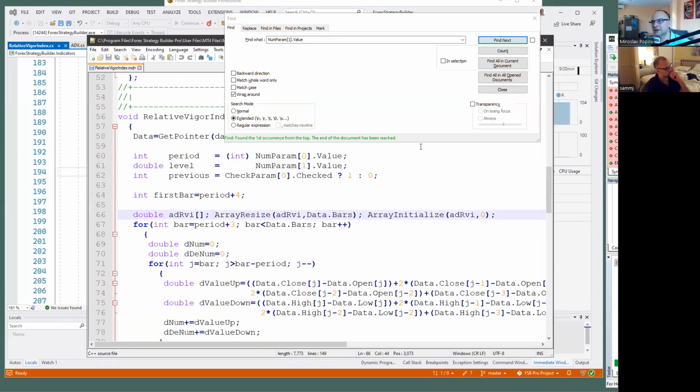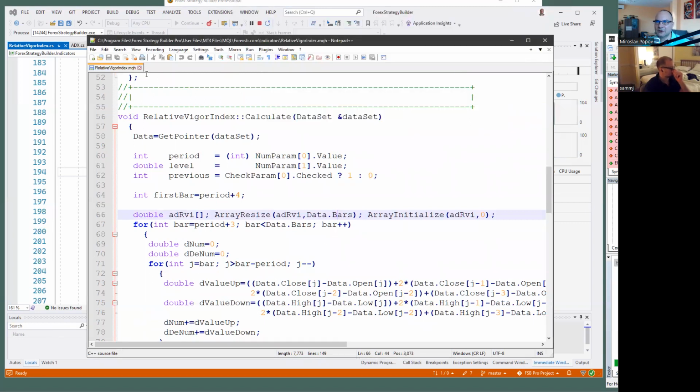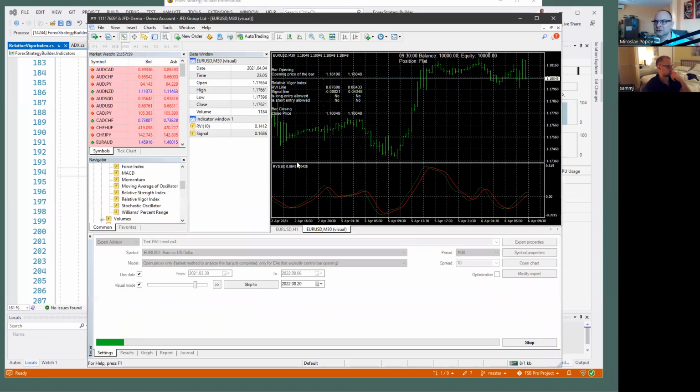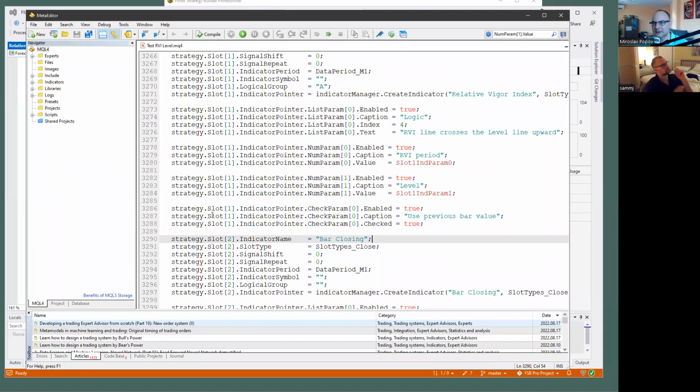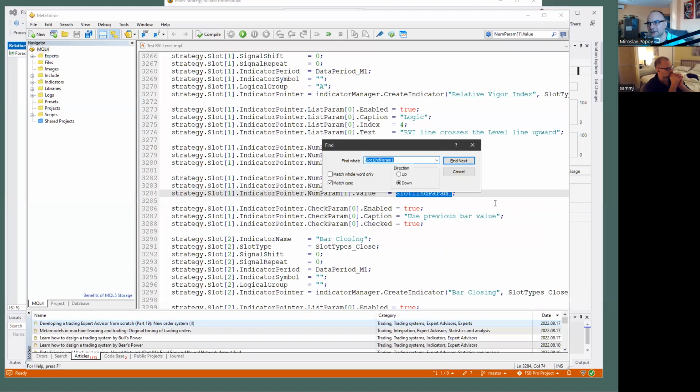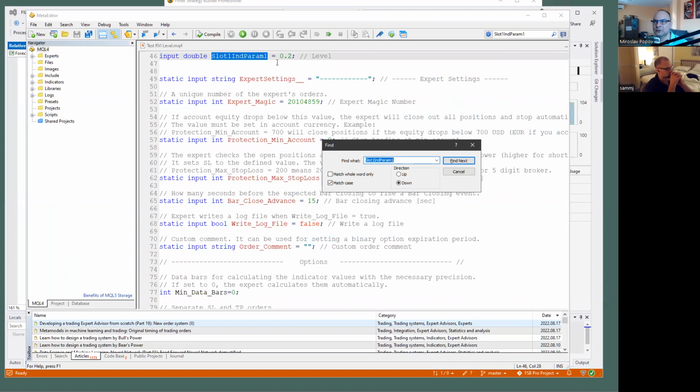No, this is... we can search the problem here in our code, but it is also possible to search the problem within the expert advisor because it is the same code. And in the expert advisor, we can make some modifications if needed. So I will open here the MetaTrader editor. Check param, num param. Sort in param 1 because it is exposed as parameter and it is 0.2, right?